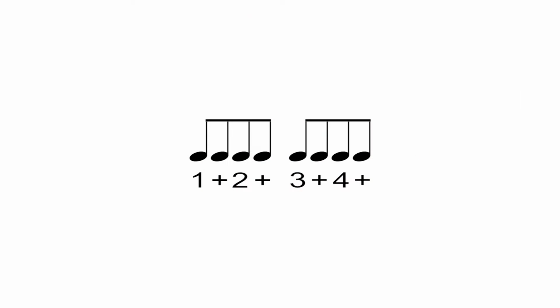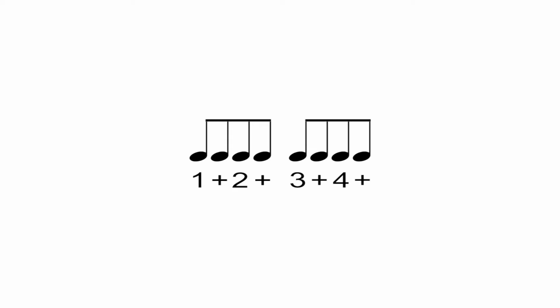If we also attack on the way back, that gives us an and count or 8 notes. That would sound like this. 1 and 2 and 3 and 4 and 1 and 2 and 3 and 4 and. The first time I played the quarters, that would just be 4 quarters per measure. And with the 8s on the attack back, that would be 8 attacks or 8 articulations per measure, 8 eighth notes, 1 and 2 and 3 and 4 and.